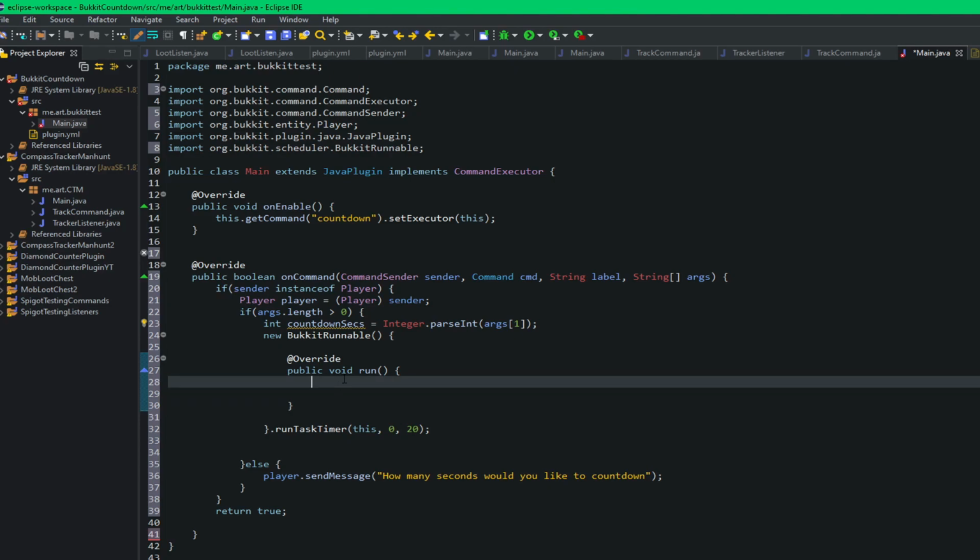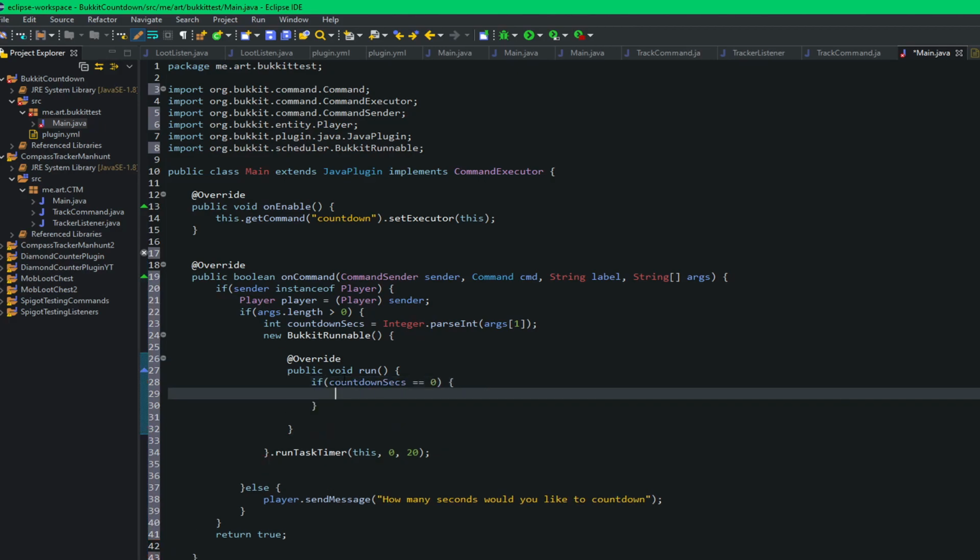So the rest of this is actually pretty simple. The first thing we need to do is, let's say if countdown seconds equals 0.